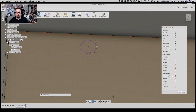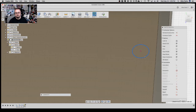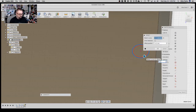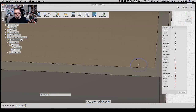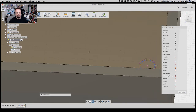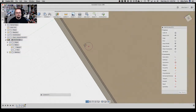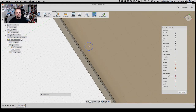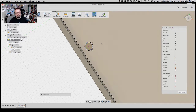So let's go ahead and go over here and just repeat the offset for the other three remaining holes. So select O for offset, negative 0.2, and voila. You'll get really good at something if you keep trying to make videos for it, and the videos always fail about this point, because you forgot something, or something interrupts you, such as life. All right, here we go. So O for offset, negative 0.2.